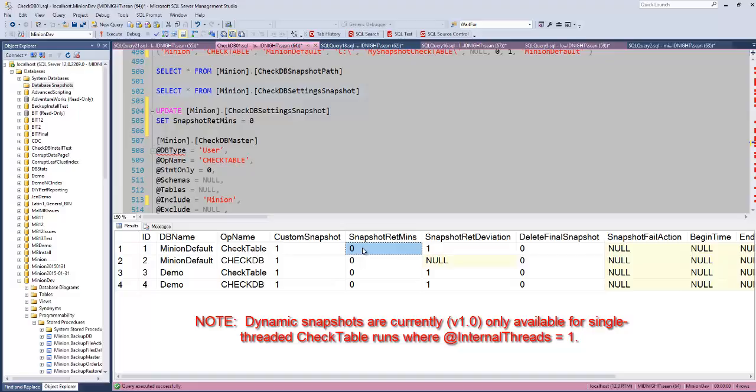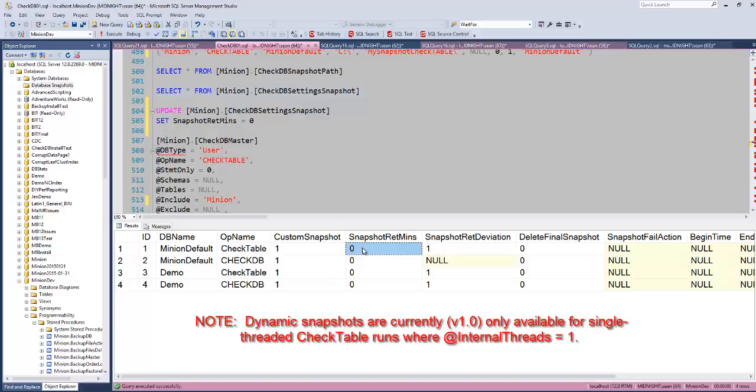Of course, this is all contingent on you not having it set for 20 minutes or 25 minutes or 30 minutes while you've got a single table that takes an hour and a half, right? There's no way that the routine can stop in the middle of a table, recreate a snapshot, and then finish that table on a new snapshot. So just be aware that if you set it at every 20 minutes or every 30 minutes and you've got one table that takes a really long time, say 40 minutes or an hour and a half, you're going to run into a problem when you get to that one table.